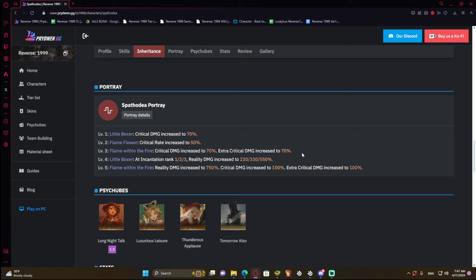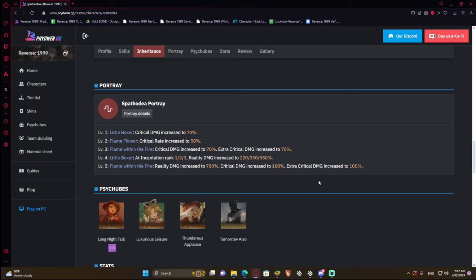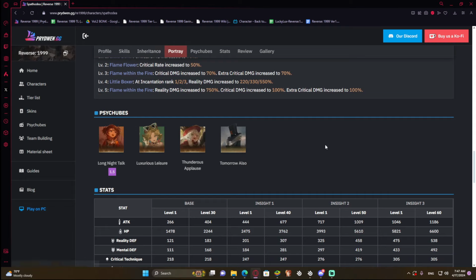P3, which is what I have, increases the crit damage of the ult, which allows you to unleash ridiculously strong ults, especially when buffed. P4 is going to increase the base damage of the incantation. And then P5, the big one, is going to give you 50% extra reality damage on your ult. And up to 200, you're going to get 200% crit damage if you get the 15 stacks on your ult, which is crazy, right? And they have the Psychubes right here.